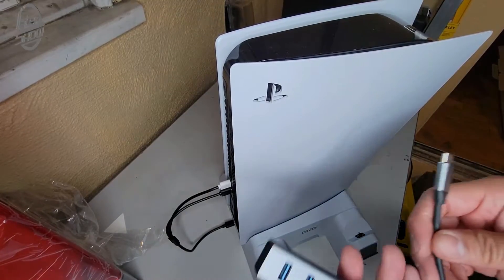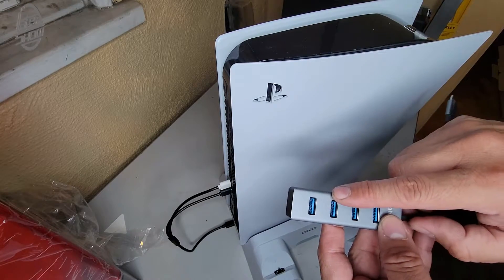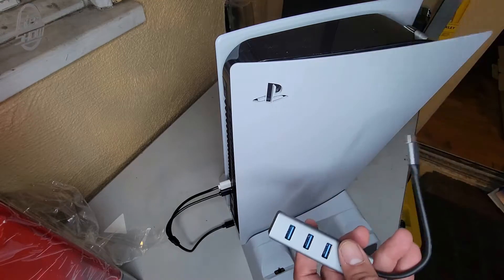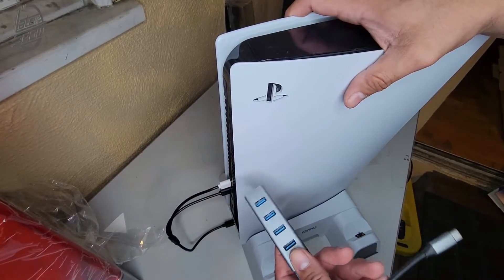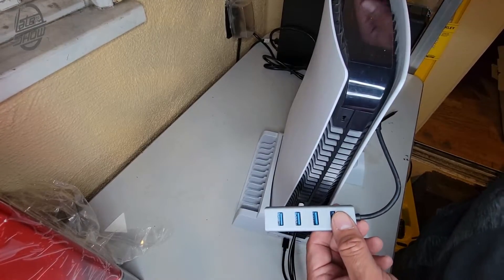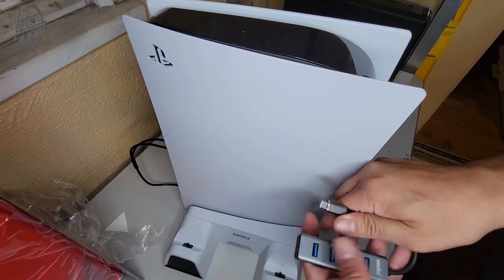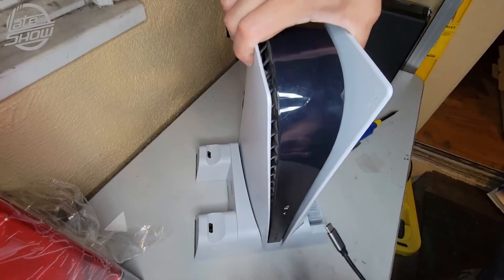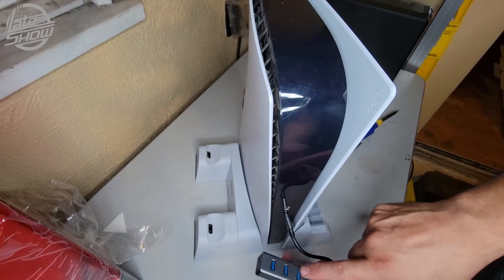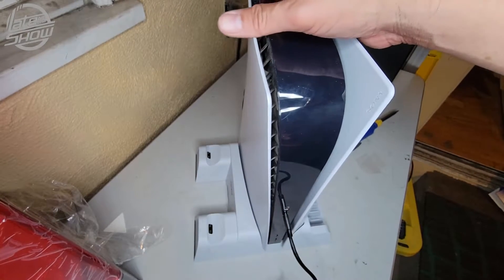The downside is you have to use some of the PS5's USB ports. I have my microphone and a USB connector already in there, so I have to make a switch. Unfortunately there's only one USB Type-C in the front and a USB 3.1 in the back. What I'm going to do is use a Type-C connection for my PlayStation connected in the front so I can keep an extra port, and connect USB and any additional ones — but you will give up two USBs in the back. That's the main trade-off.